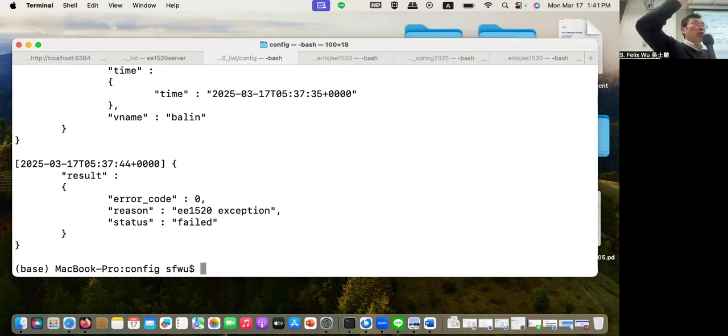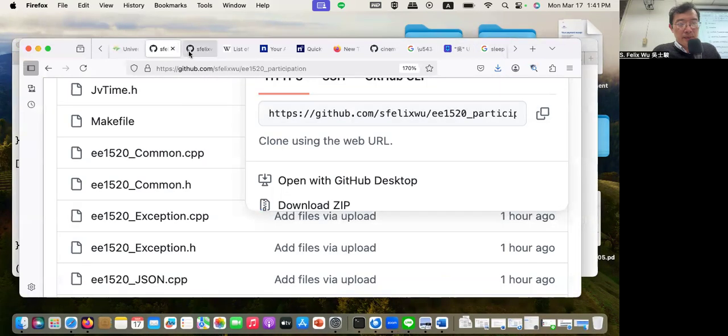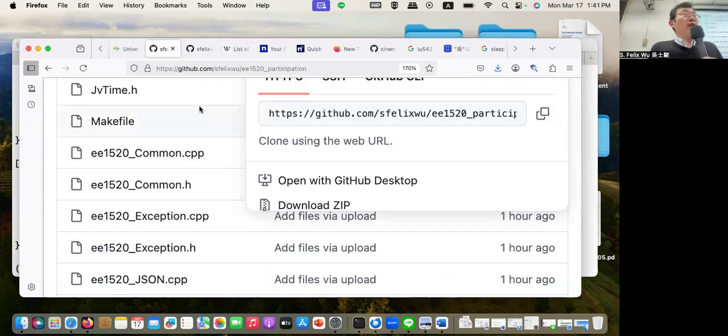Okay, for those of you who already installed, we can move to the next step. Have you installed the new EE1520 participation from the GitHub? Can you successfully compile that program? Anybody have some problem compiling? Okay, all right.